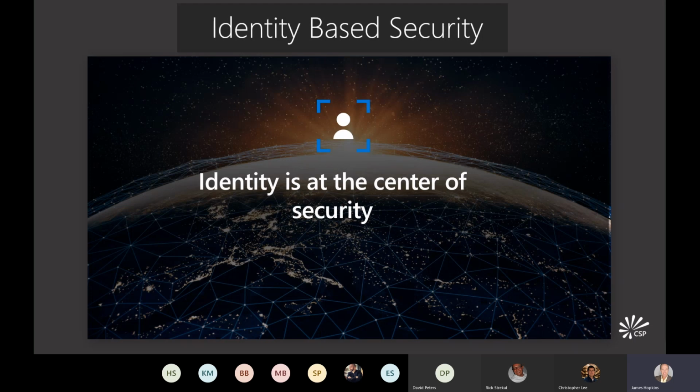So PII is also in the social engineering world. They're going to try to get that information to either take on or take over an identity. All of these build up the reasons why user identity is the core centerpiece of all of this. Once a bad actor has compromised an identity, they have the ability to get into the cloud services. They potentially can get into the device and take over the device. They can then log into your apps as you, and they kind of own your data.